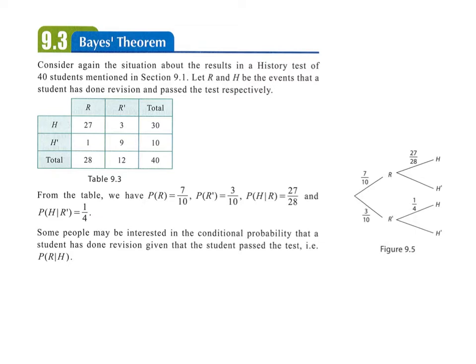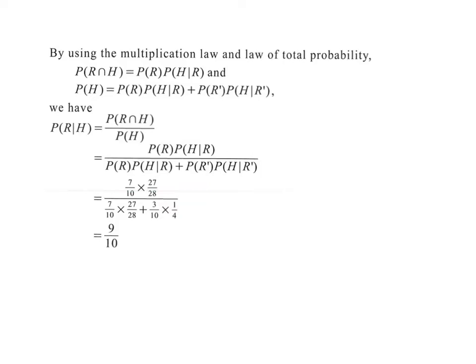So what do we learn about Bayes theorem? First of all, we want to find this, the probability of revision given history. So it is something that we do in reverse, which means usually we think about those who have done revision or haven't done revision, and then they take the test. But we want to ask, if they passed, what is the percentage of the students that have done revision? So the meaning is something like this: who has passed the test, and then we want to know the percentage of who have done the revision. So this is the meaning of it.